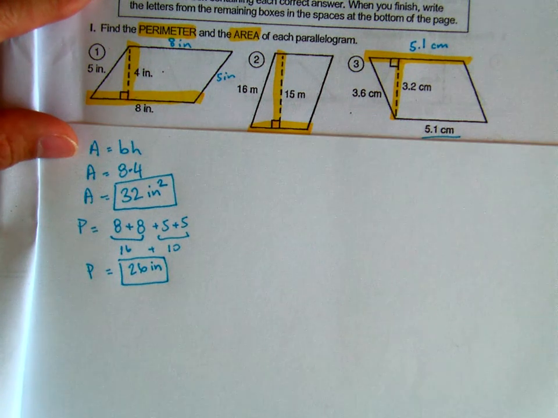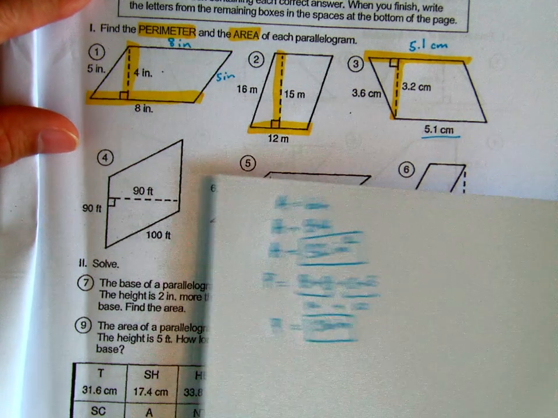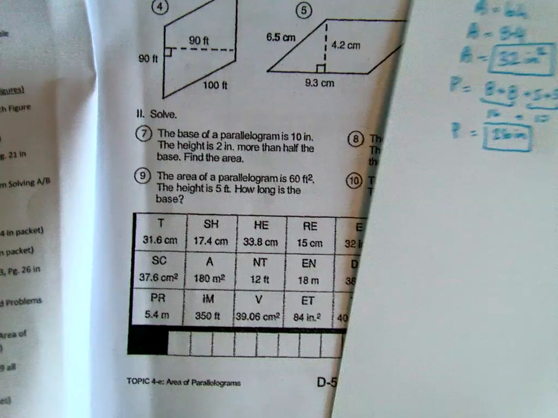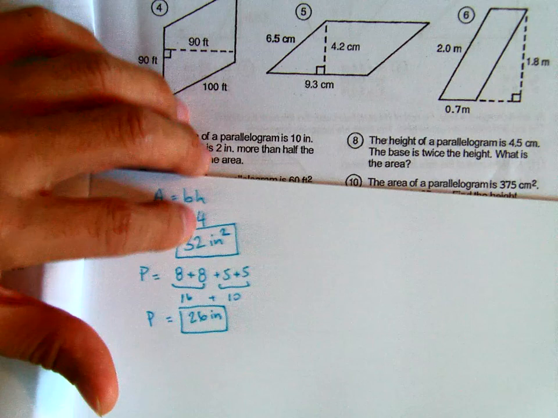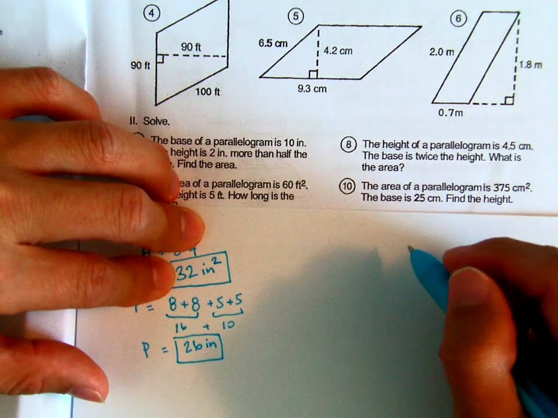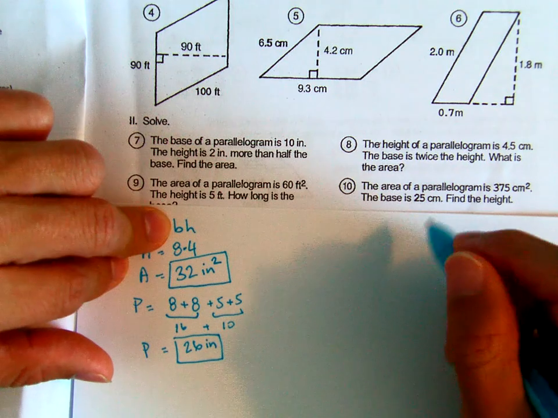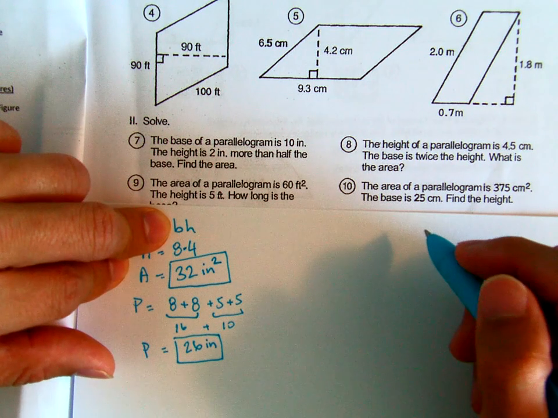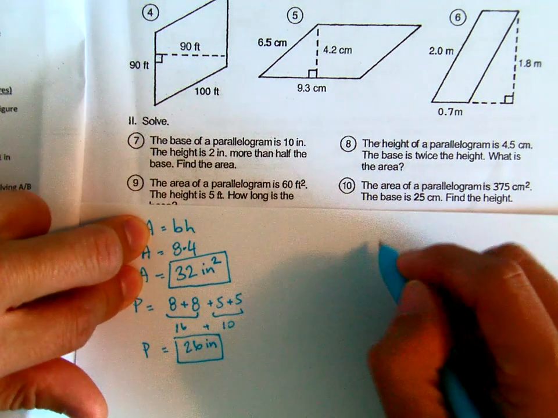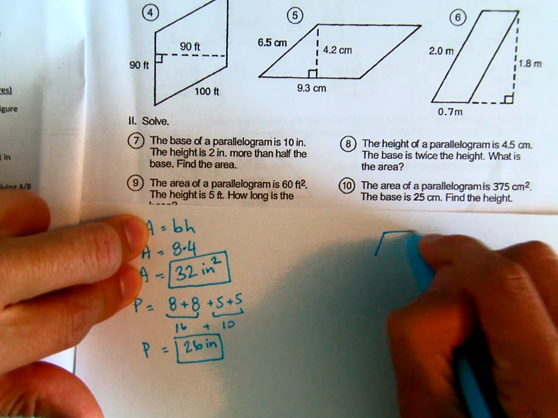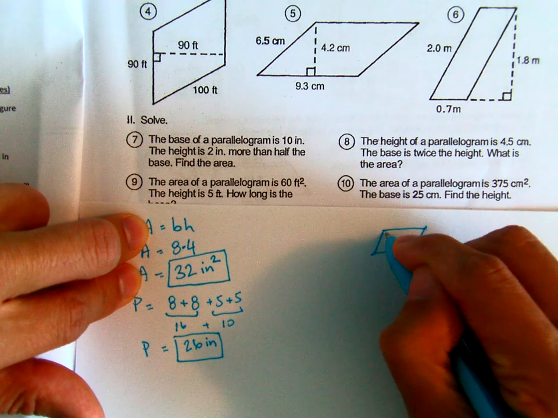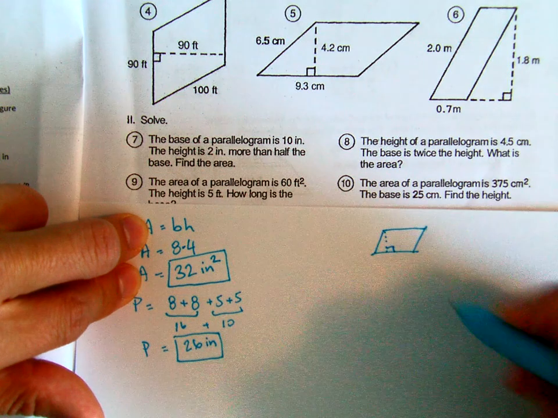The last thing I'm going to do is I'm going to try number 10, which is kind of tricky. So for number 10, we've got the area of a parallelogram is 375 centimeters squared. The base is 25 centimeters. Find the height. Number 9 and 10 are kind of bonus questions. We haven't gone through this yet. Here's my parallelogram. I'm going to draw my height right here.